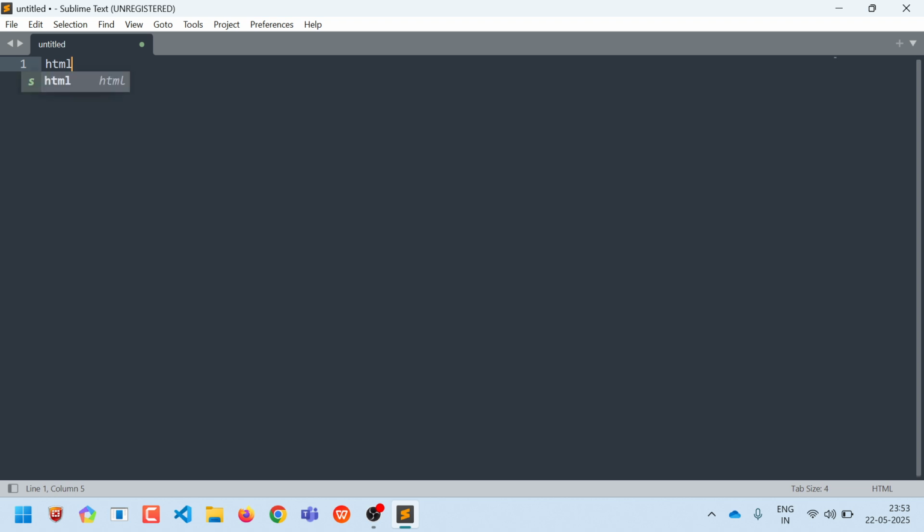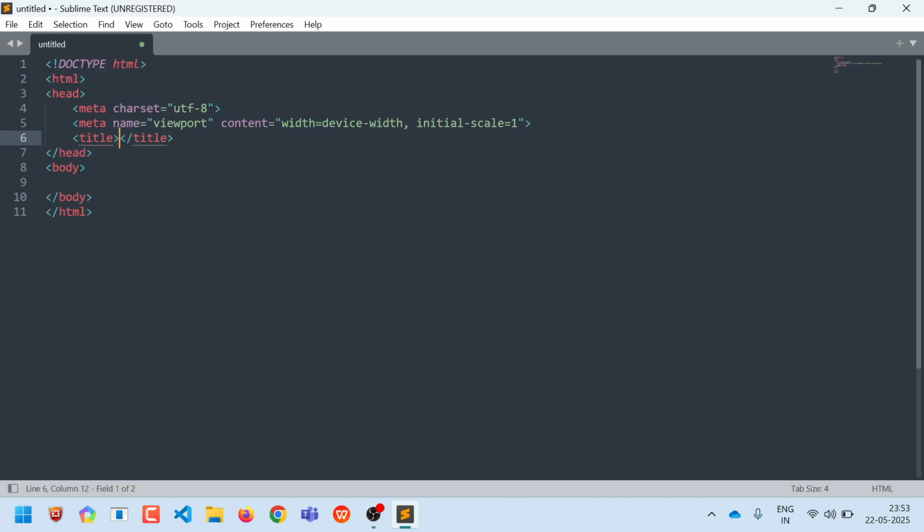You can see the HTML tag showing here. We select this, and you can see what happened: it automatically creates the HTML document type, the HTML format.